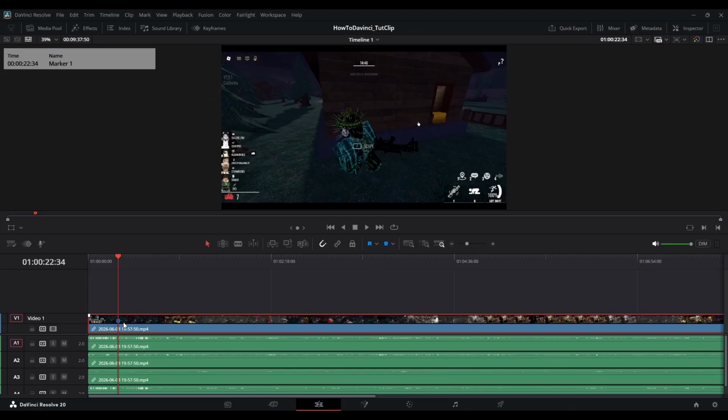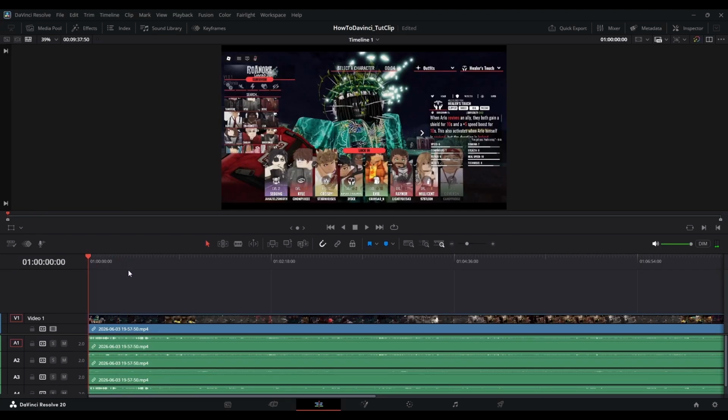Marker, you can hit M and it just gives you an idea of where you're at in the video. I've been using markers recently to mark where I'm going to put a certain funny moment, or where a certain section starts. Then you have extend zoom, detail zoom, and custom zoom. I just keep it on custom zoom because it makes it easier. This is your stop, play, go to next edit, go to previous edit, and your loop buttons. You also have a jog wheel. I've never used a jog wheel in my life.